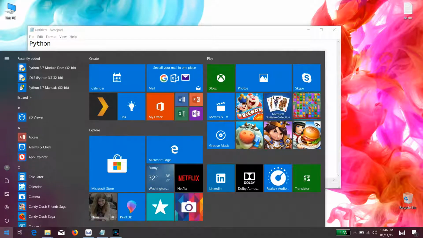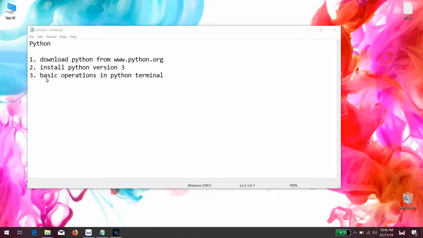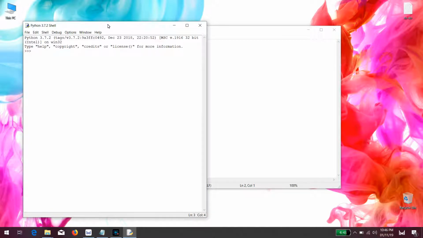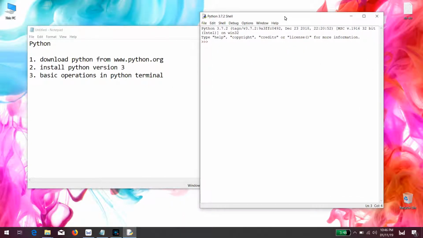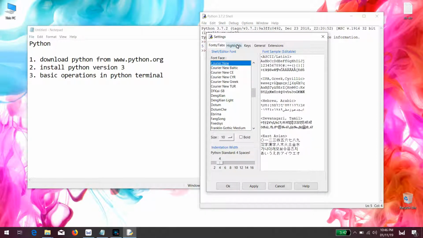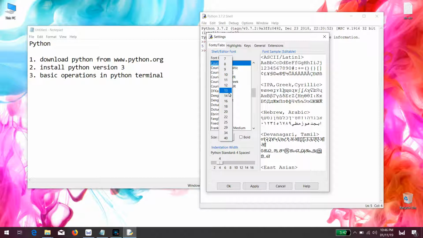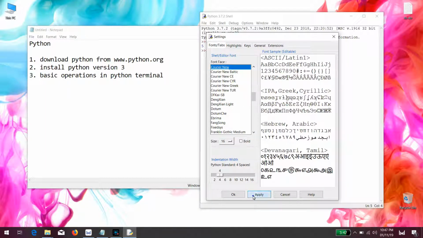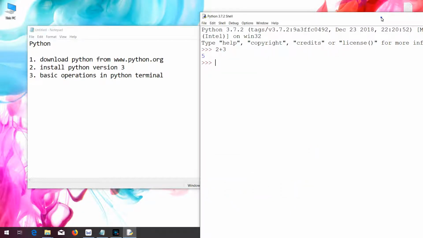You can go to start and you can see here IDLE, which means this is the Python IDE. Here it's a Python shell basically. Here you can type your Python code and you can see the output, more of a console input-output system. You can just go and do some basic arithmetic operations, like you can give 2 plus 3, and it shows you the result as 5. I hope this is visible. I will try to increase the font size for better visibility. Go to 16. I think this will be a bit more visible. Yes.